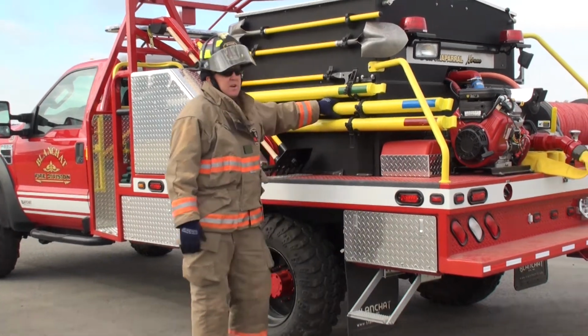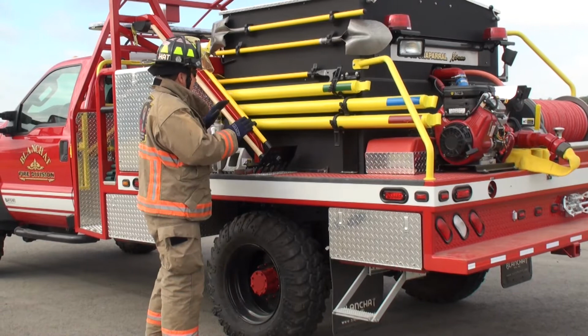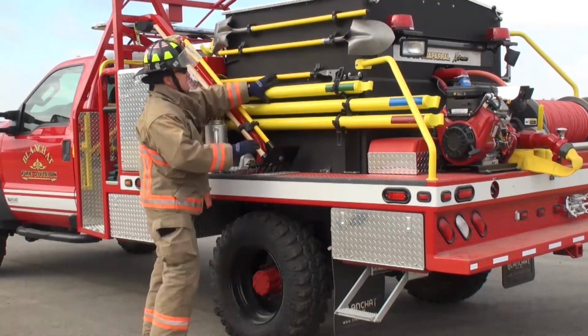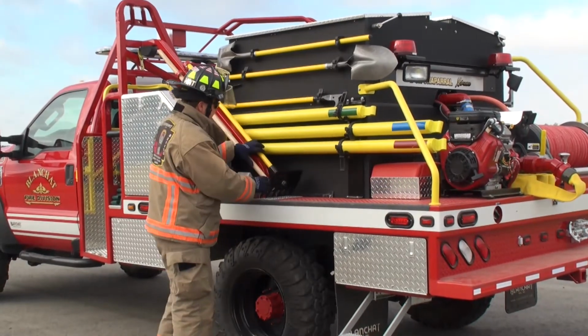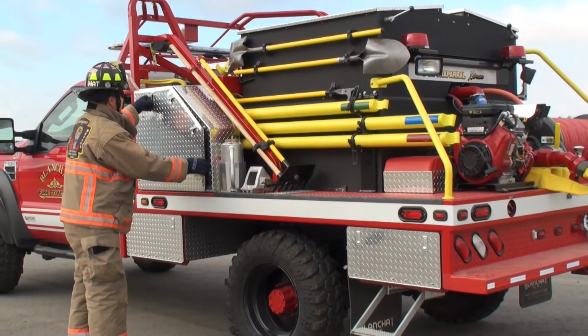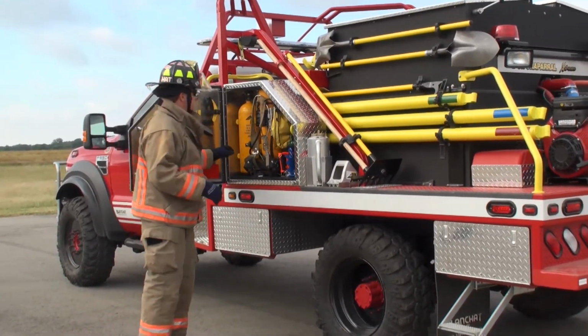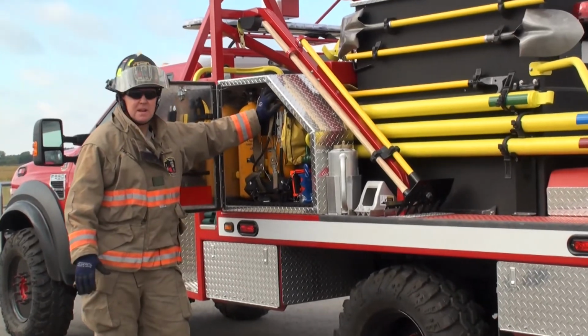On the equipment you carry on this truck, hand tools and equipment, I believe a lot of hand tools need to be mounted to the outside so it's easy to see what you got and what you need. There's some equipment that needs to be carried inside the compartmentation, for instance, my SCBA, spare bottle, mask, flashlight, equipment like this.